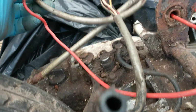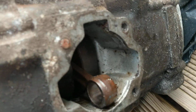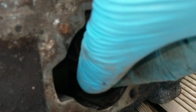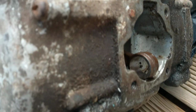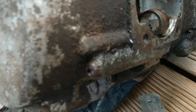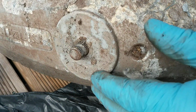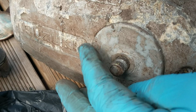Okay, take it, that's the back brake cable. Let's have a look at the business end then. There's quite a bit of play on there, but I haven't got a manual yet, so I don't know what the tolerances are for that. Let's have a look around this side, just get you up the right way so you can see what's going on. That must be the kickstart. The big hand spindle.